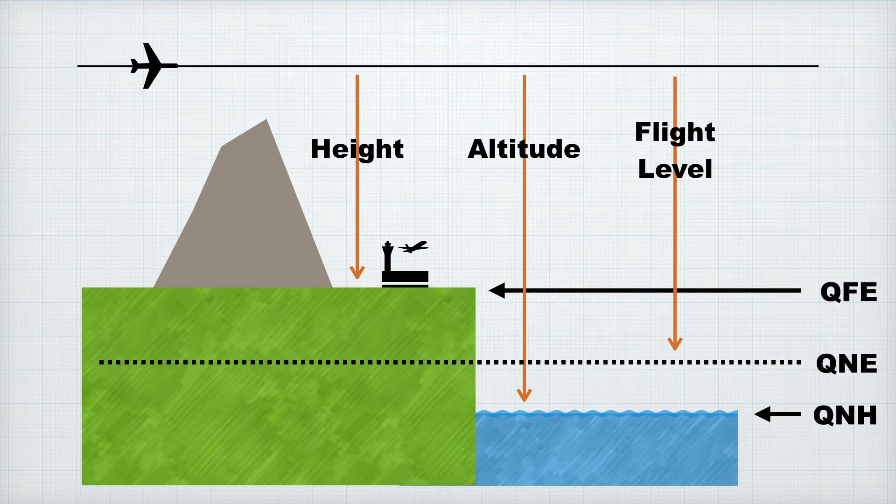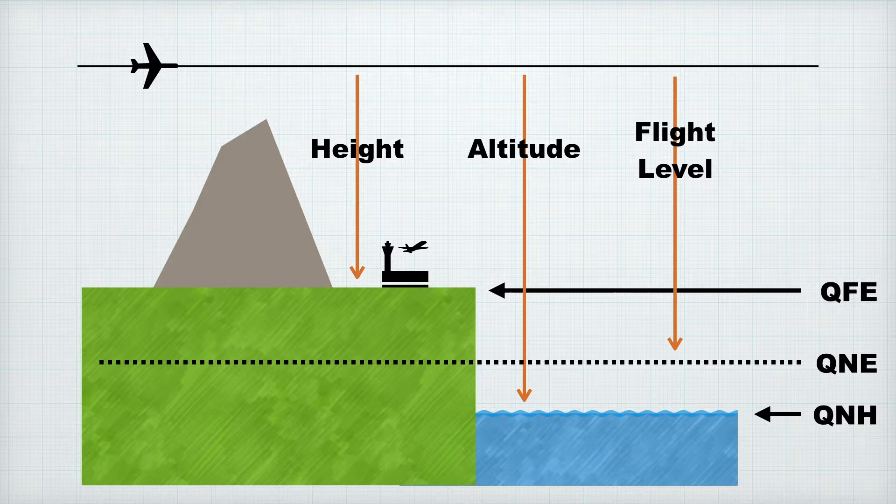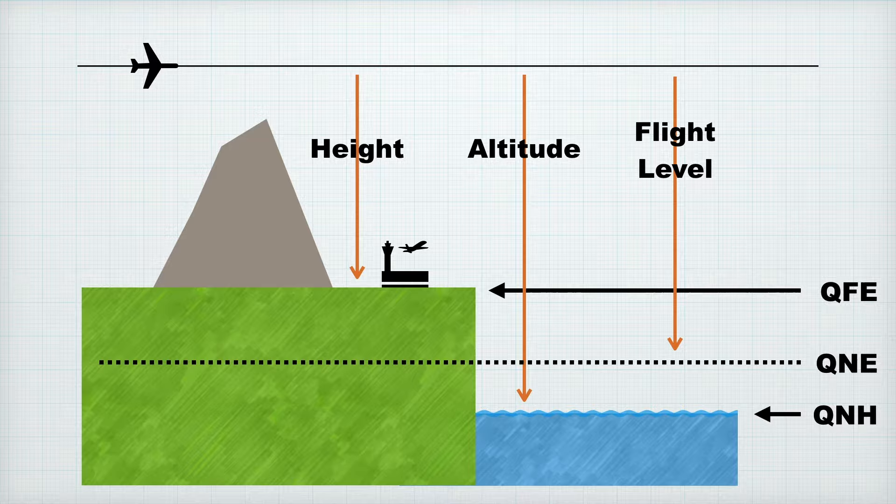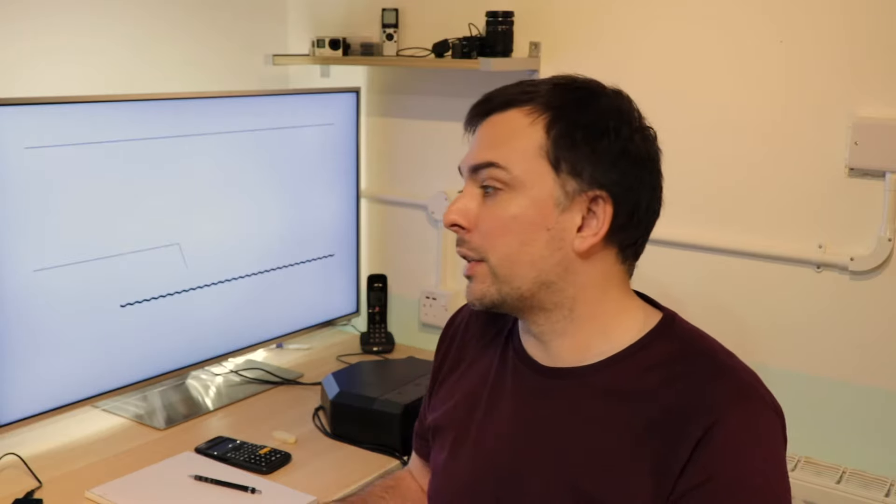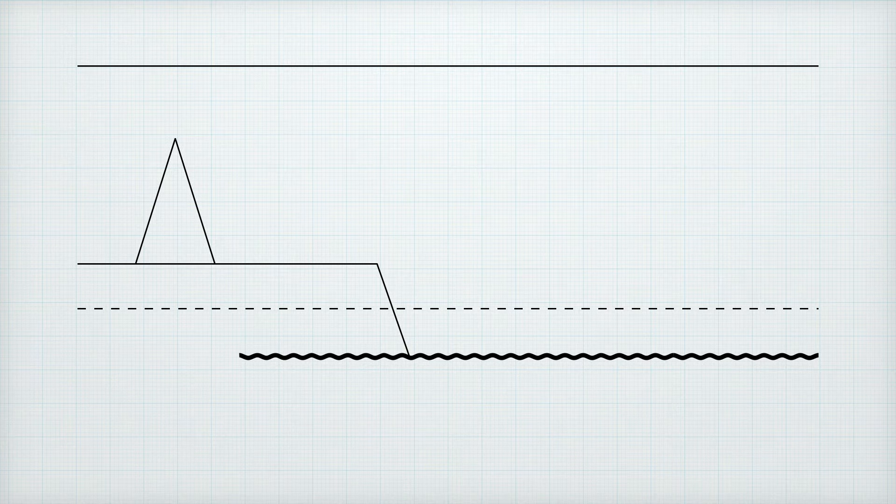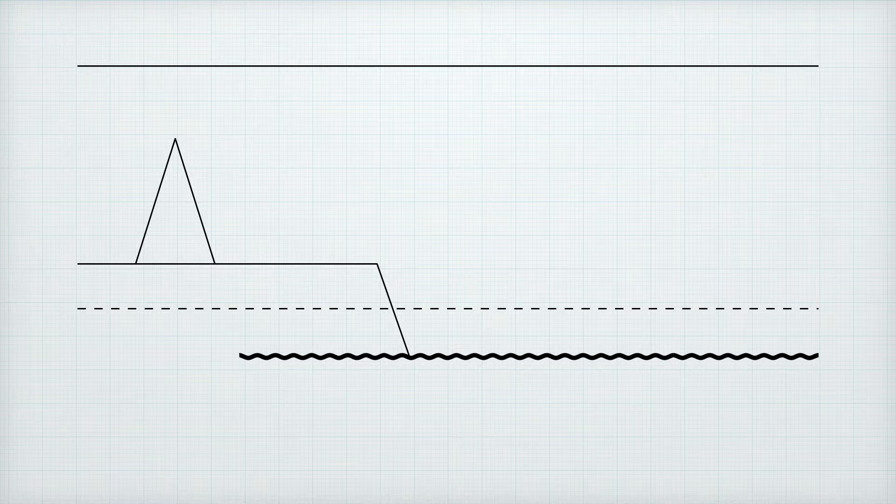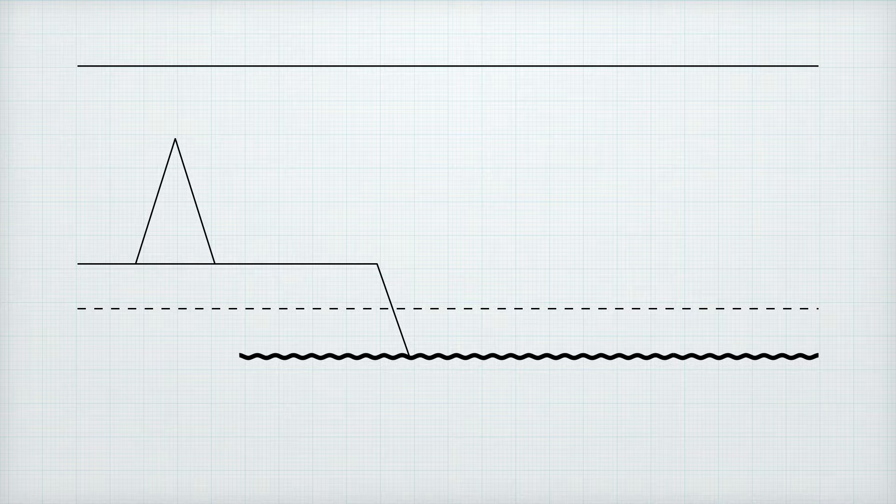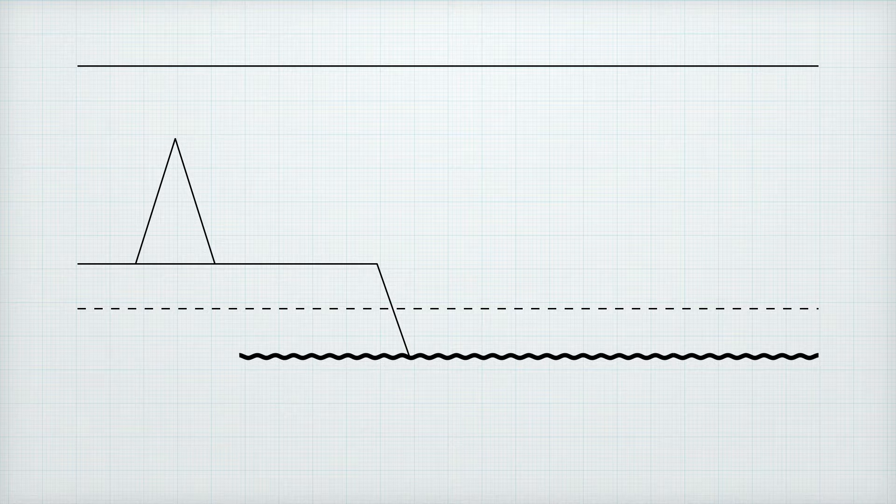Before we get into density altitude and true altitude, I want to quickly show you the method that I used in exams. I actually only discovered this after I'd already taken GNAV and instruments, but it really helped me in meteorology. For each question, this is what I draw, or something like it. You'll see it as a simplified version of the graphics we've looked at previously. I start with the flight path, then draw my QNH level as some waves for nautical height, then add the land and add an obstacle if the question needs one, and then my ISO level, though this changes. Sometimes it's above sea level, sometimes it's below it.